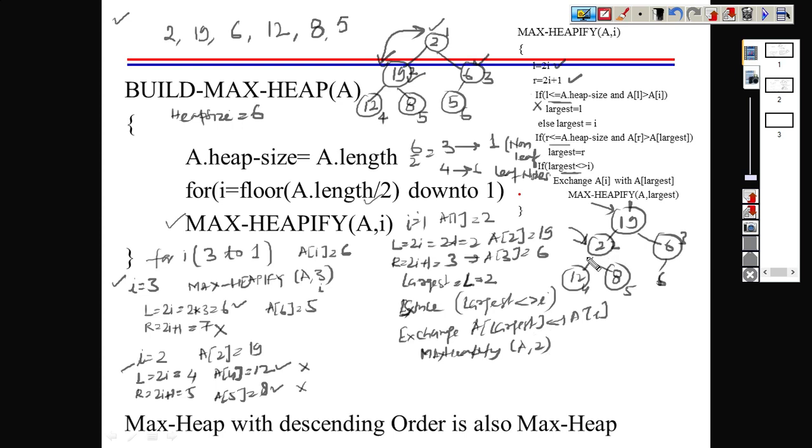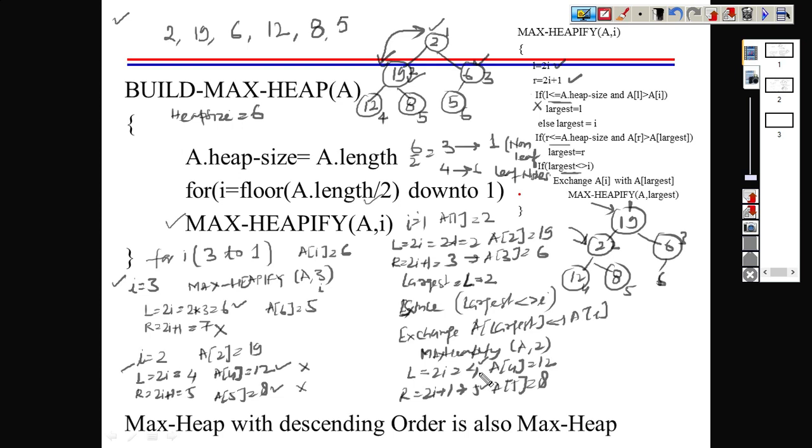I hope you have understood how things are working. Let us do it fast. So we will find the left child. Left child is index 4, 2i, which is index 4. So A of 4 is 12, and the right child is 2i plus 1, which is index 5, that is A of 5 is 8. We will see that the left child exists because the length of the heap is 6, but the left child index is 4, right child index is 5. That means for this node we have a left child and a right child, so we have to compare with the left and right child.